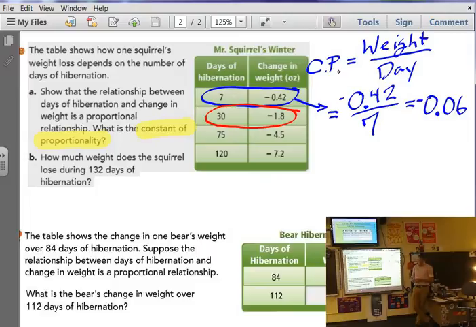So, Noah, what about when I do negative 1.8? So everyone make sure that you're showing the work here. Don't just write down the answers, because then you'll go back and try to look at this and be like, wait, how in the world did we do this? Hey, Jeremiah, you can either figure out how to face forward or you can move your seat. Those are your 2 choices. So, where is Noah? How would you do this? Can you divide 1.8 by 30? Easy. No. Not easy.